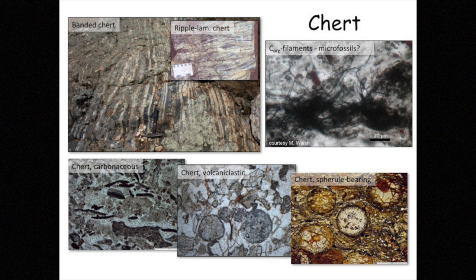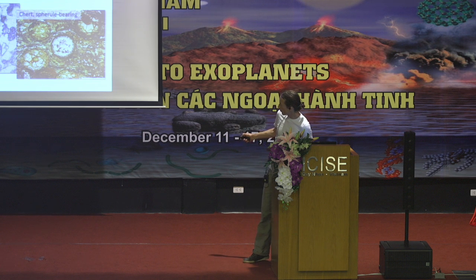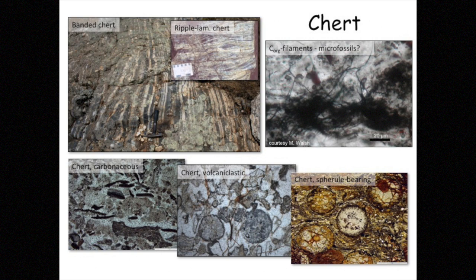Many cherts contain various fragments that are organic rich. Some of them consist of ripped up microbial mats and quite a number of other organic rich components that formed predominantly in a shallow water environment. Now, some of these cherts contain grains that clearly indicate volcanic activity, accretionary lapilli, volcanic glass shards that are preserved in these rocks. The preservation is exceptional because they got silicified very early, and this is why they show a large amount of chert cement in between these well-preserved grains.